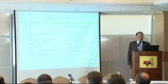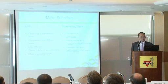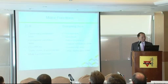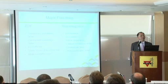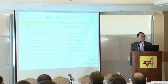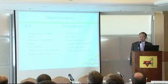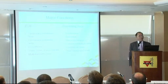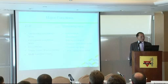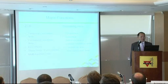Next one. Now, I just want to briefly let you know about the major functions of this Zero Carbon Building. For the building itself, there will be a temporary exhibition area that's really for the industry stakeholders to display their latest technology and practice or products. And the second one is the permanent exhibition area. So this will be a lot of displays and real-life exhibitions of the energy consumption and the CO2 emissions, etc.